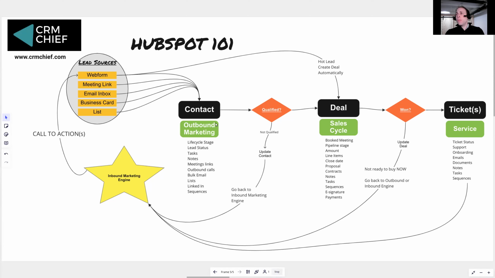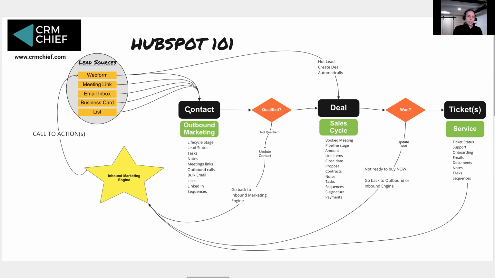So first, HubSpot 101: we start typically with a contact. There's deals and contacts, and how do you use the two? Oftentimes we split your sales process into two different funnels or two different parts of the process. Most managers and owners think about it end to end. What I like to do is help you think about it a little bit separately. So you've got business development or outbound marketing. That's one part of your sales process. That's getting people to raise their hand to say they're interested in buying or potentially interested in buying. And then the sales cycle is what you do to take those qualified leads through your process.